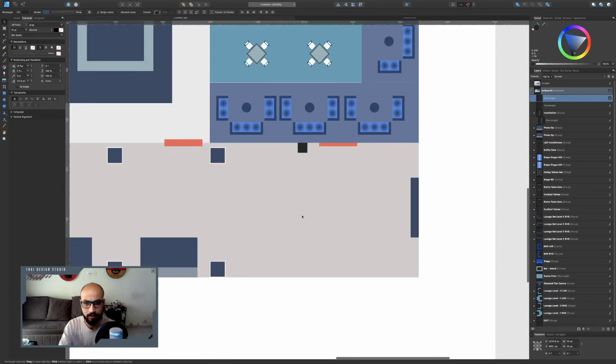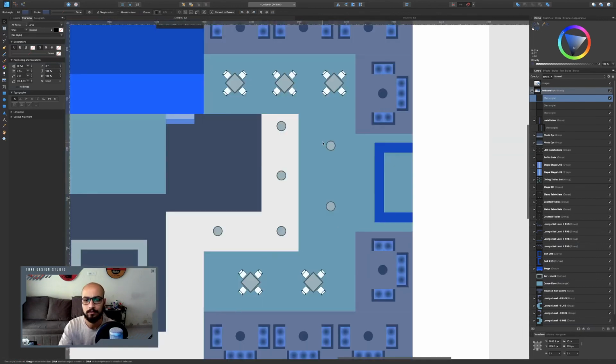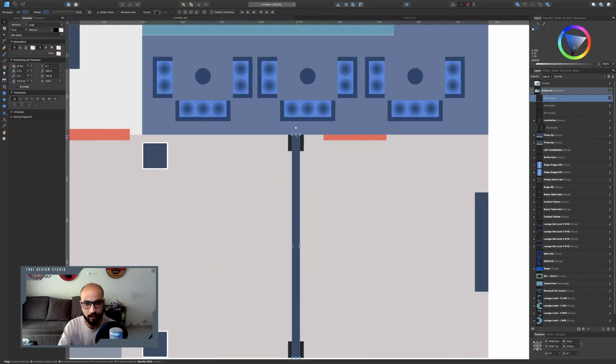Command C, V, again copy, paste, and change this color to this. Now here I'll just press command so that it will get smaller from both sides to the center.